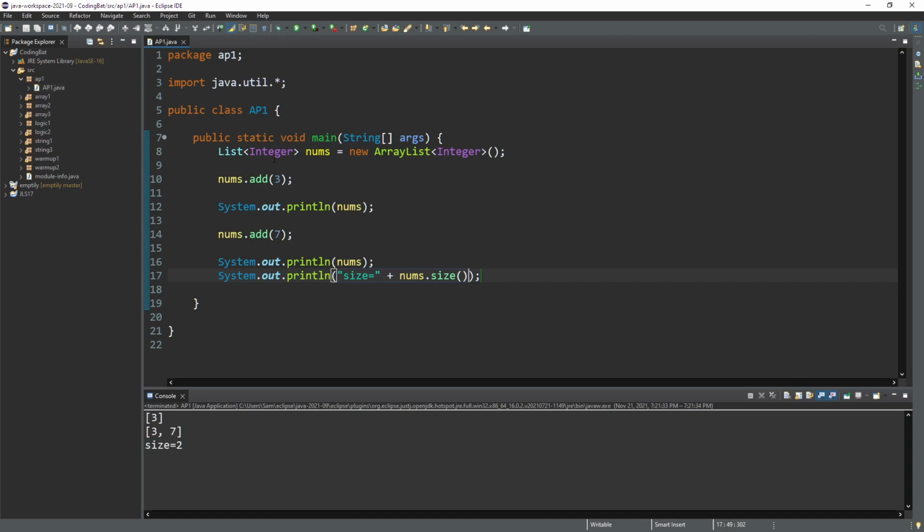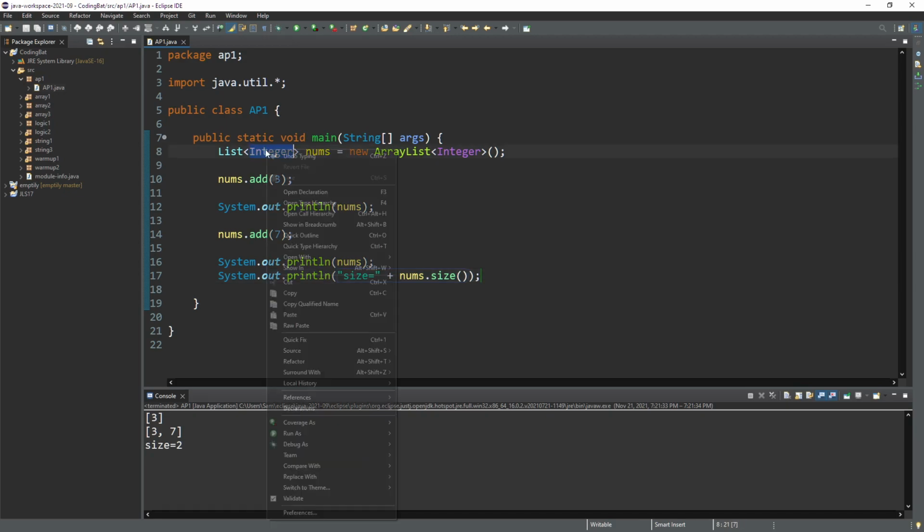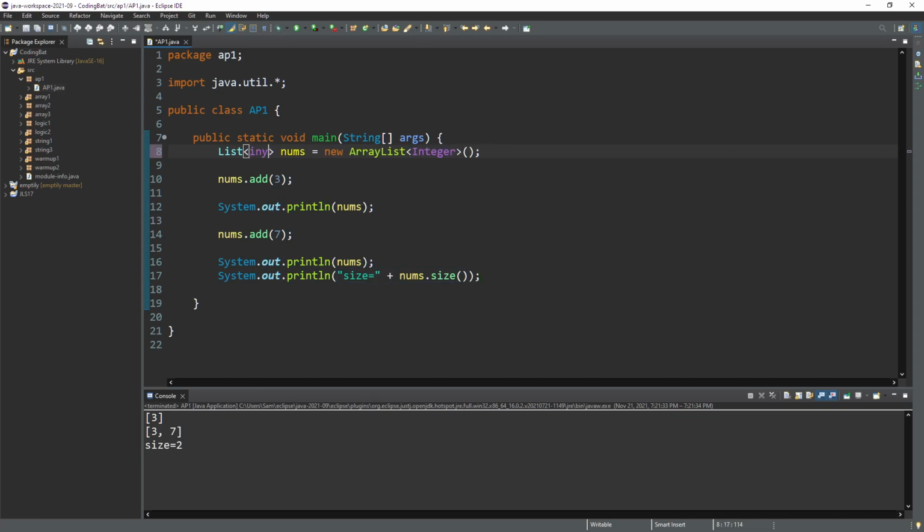I want to mention why I'm using Integer here instead of int. If I try to use int, you'll notice that it won't compile. So I have to use Integer. That's just because you can only make lists of reference types. The elements of your list can only be reference types, and we know that int is a primitive type, not a reference type. Now Integer is a type that, like String, is treated very specially by the language.